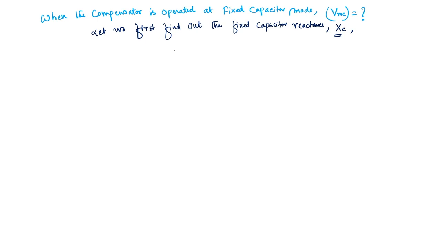So, in order to find out, we know that in this particular mode QC is providing a fixed compensation of 400 MVAR. So, we know QC is equal to 400 MVAR is equal to 1.05 multiplied by 735 kV square. KV square is basically nullifying this MVAR. You have to understand that 400 MVAR means there is 10 to the power 6 to be multiplied with 400. Similarly, 735 kV means there is 10 to the power 3 to be multiplied with this. Now, 10 to the power 3 square will be 10 to the power 6, that will be eventually cancelled with this MVAR, that is 10 to the power 6 in the left hand side. So, this divided by xc.